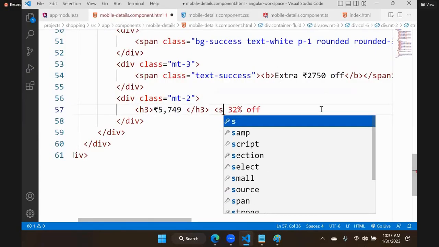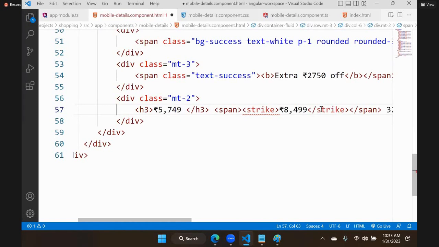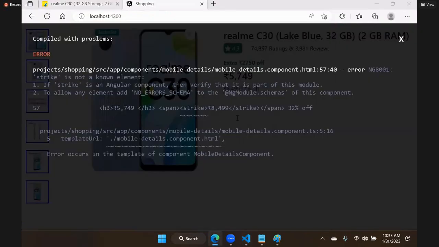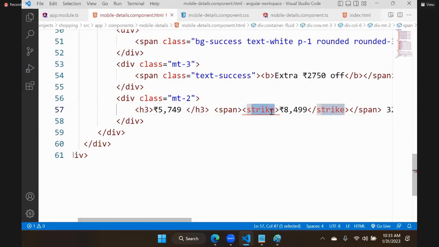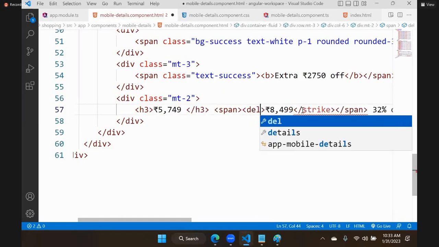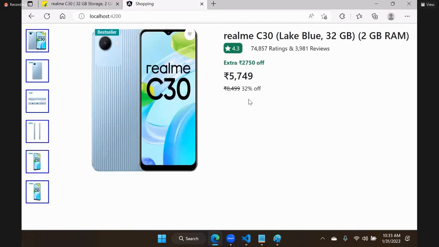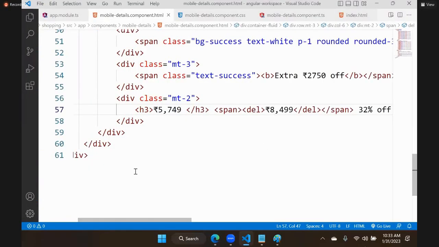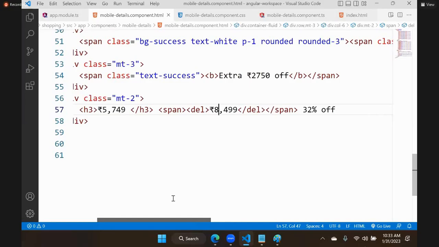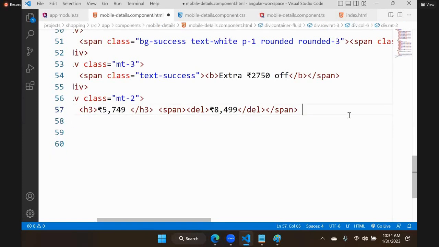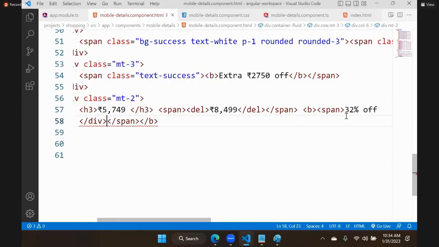We will keep it in a span. So it is not allowing strike. We will try del. So that is deleted. Because you know the alternative, strikeout can be defined with del. Right. And here we have bold. We have span. And this one, 32% off.